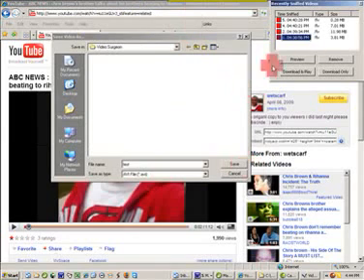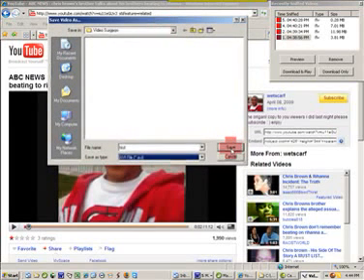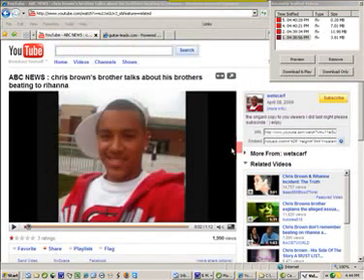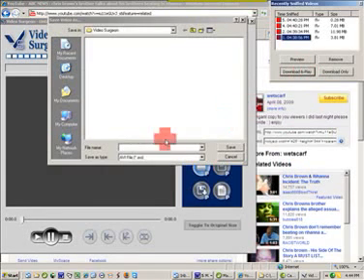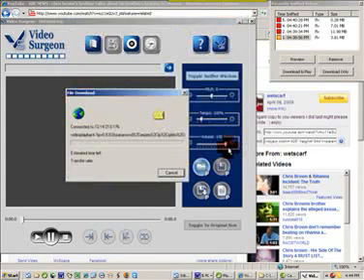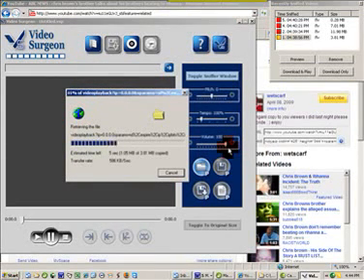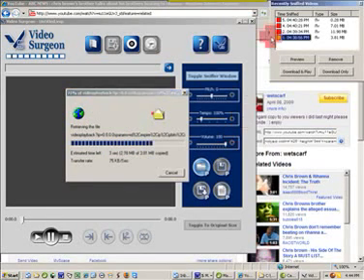I'm sorry, I already have that window open. So we've given it a name here. We lastly need to click the Save button in the Windows dialog box in order for this to start the process of saving the video. So we've clicked it and it's starting to download. Now you can see as it is downloading that this little box next to it is turned orange, while these others above it are still red. And we'll talk about that in just a second.